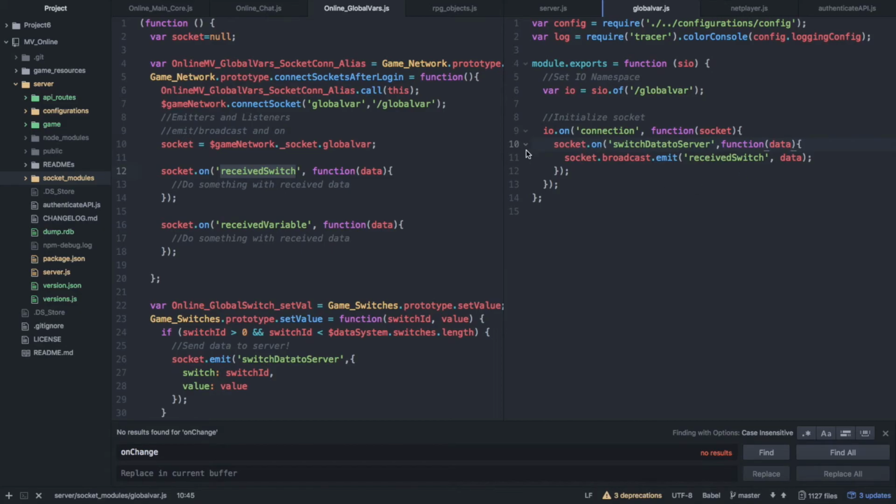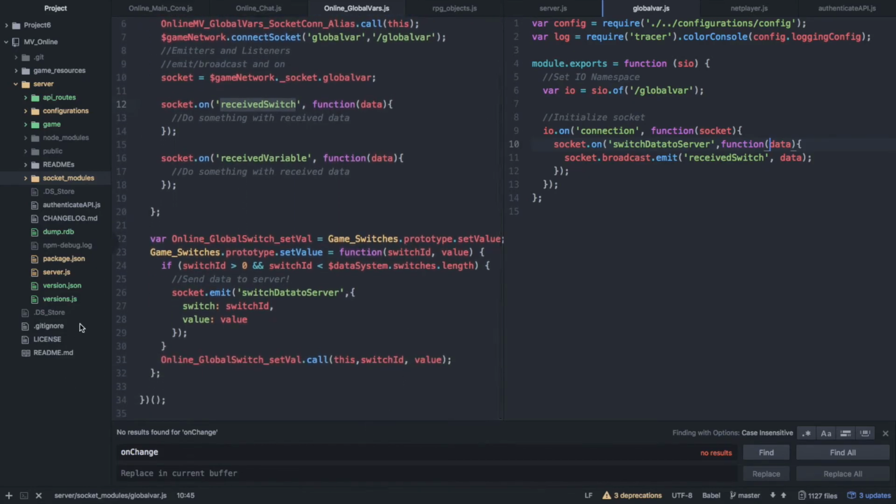All right, so really quick, here's what's going on. I know this is kind of complicated, but it's really powerfully simple. The first thing that's going to happen is you flip a switch. It's going to say, great, I'm going to send this switch data to the server. Oh, look, I have an event that catches that switch data to server and takes your data, and I'm going to rebroadcast it to everyone else on the server, this receive switch. Oh, look, all the other clients have this receive switch, and they are going to then do something with this data object.